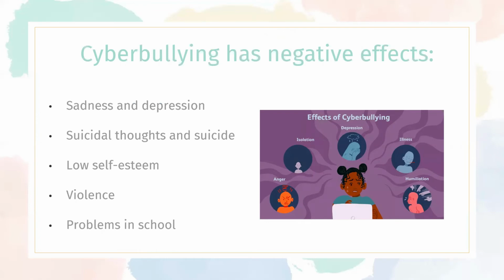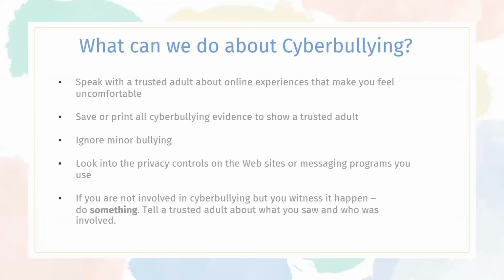Cyberbullying has negative effects that can lead to sadness and depression, suicidal thoughts, suicide, low self-esteem, violence, or problems in school. So what can we do about cyberbullying? You can speak with a trusted adult about online experiences that make you feel uncomfortable. Save or print all cyberbullying evidence to show a trusted adult.